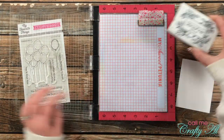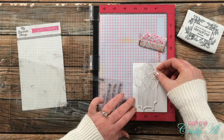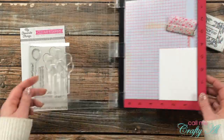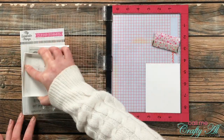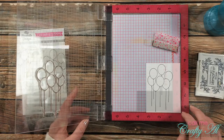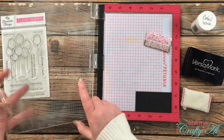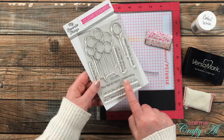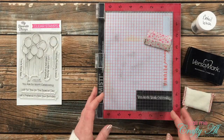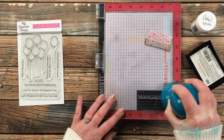While I still had my Misty out I decided to go ahead and stamp the image and the sentiment. First the balloon image on a scrap of Strathmore Bristol Smooth, stamped with Versafine Onyx Black. I put the balloons on the left side of the piece so I could trim a little off the right and keep that as another scrap. I do like the Strathmore Bristol Smooth for water coloring with my Zig markers so I'm pretty frugal with it. For my sentiment I stamped it on black cardstock with Versamark ink and then embossed with detail white embossing powder. The sentiment reads 'You are so worth celebrating.' I used my embossing buddy generously on the cardstock before inking the stamp.